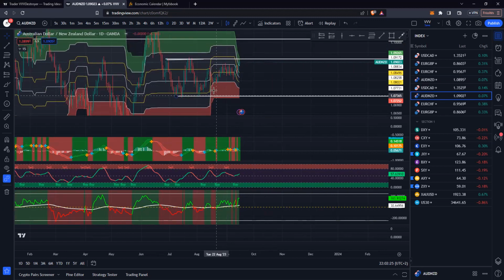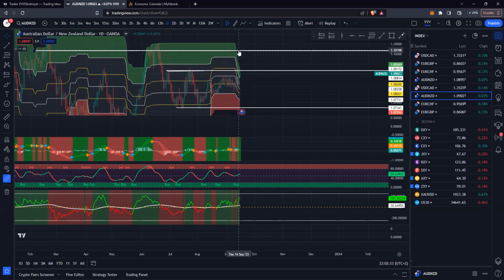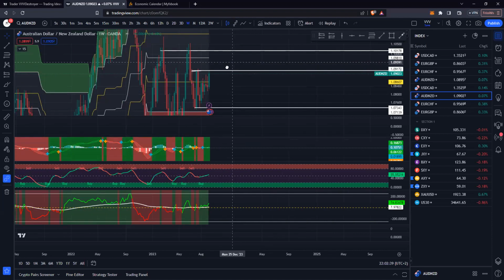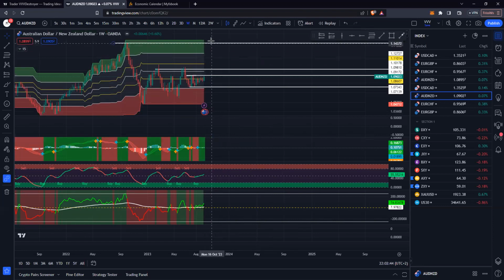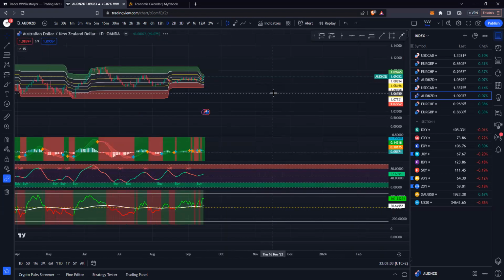Then we have the AUD NZD, and it's reaching the high, and after the break I would see the next step, which is already marked. The previous highs will be the next target zone, and after that there will be nothing to hold into the zone. So I would say if this zone breaks here, we can eventually go up to the previous local high in this case. Okay, that's what I'm looking for.